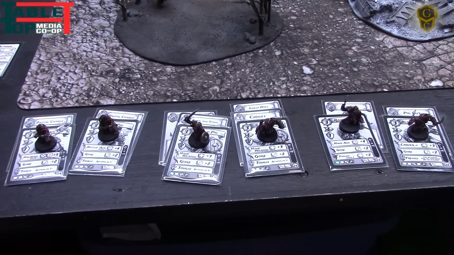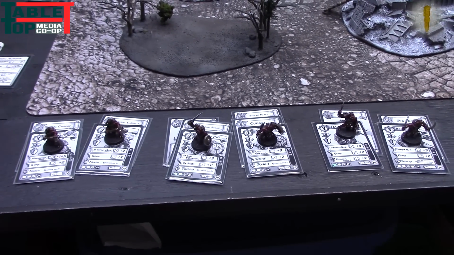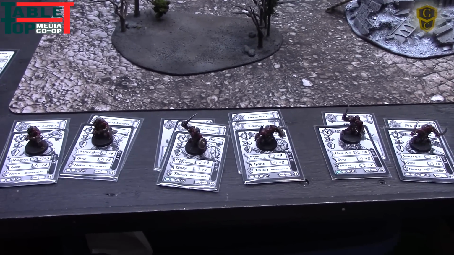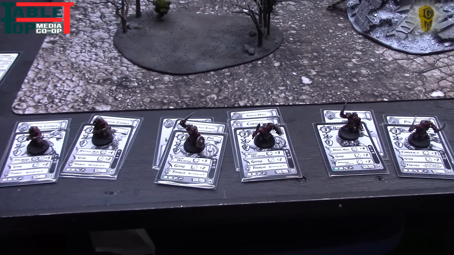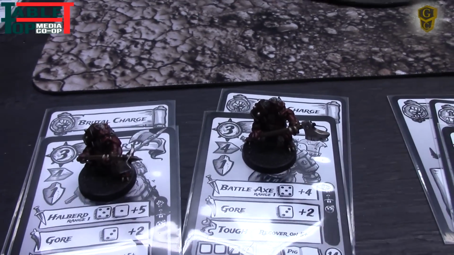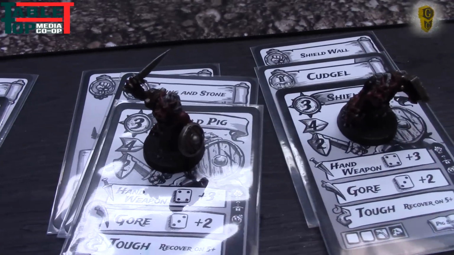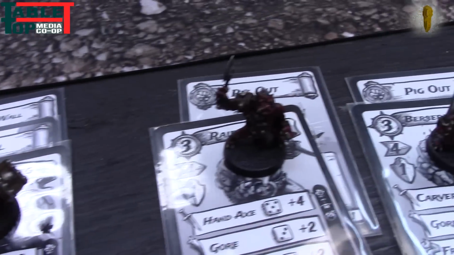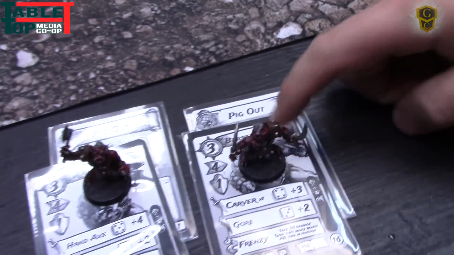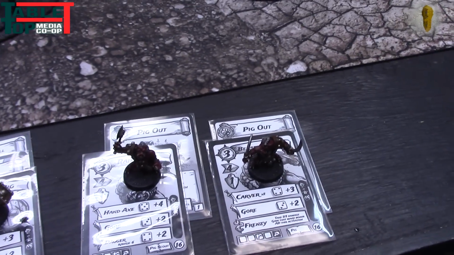So over here we have the path of the adversary. In this case, they are basically pigmen. These are actually the models that you will get if you support the Kickstarter, or the starter set, yeah. So essentially, you've got a couple halberd pigs here, or axe pigs, rather, 1 and 1. You've got a sword and shield. You've got a cudgel and shield. A little axe pig himself, and then a little swashbuckler type pig. Yeah, berserker, and he's the raider. So as far as what they look like, that's what I'm going off of.